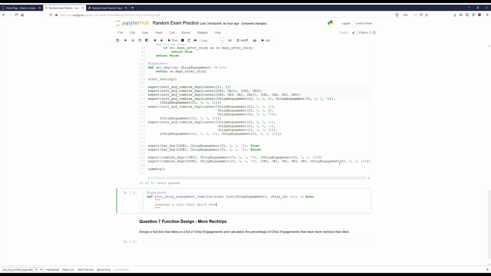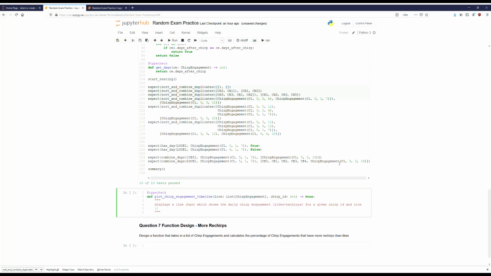which shows the daily chirp engagement, which is likes plus rechirps, for a given chirp ID in a list of chirp engagement.